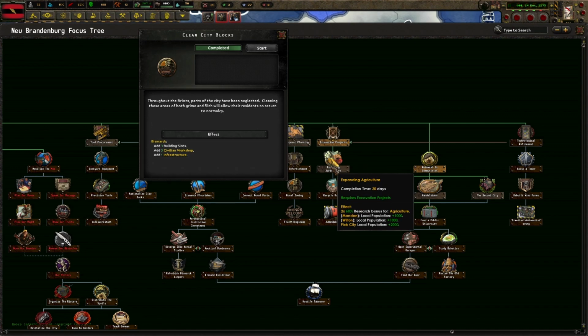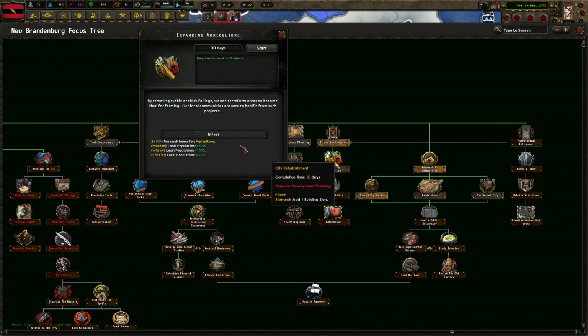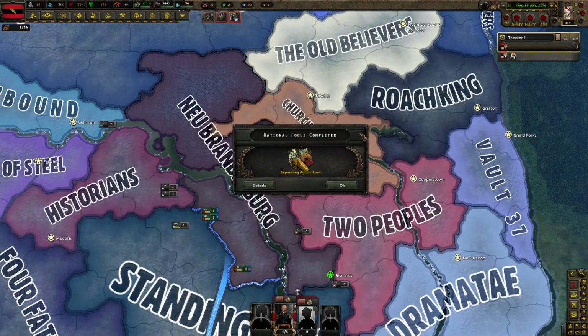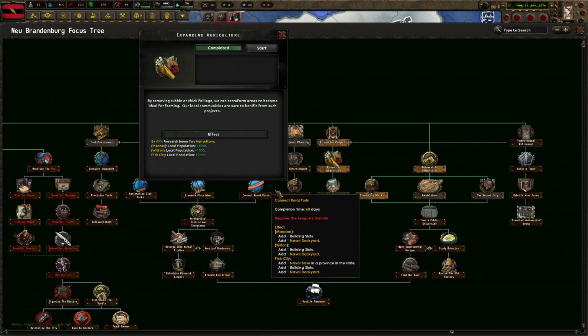Okay, I've cleaned up the city blocks, so now I'm going to jump back across to the next one here, expanding our agriculture. This is mainly so I can get all this lovely extra 4,000 local population. By removing rubble and thick foliage, we can terraform areas to become ideal for farming. Our local communities are sure to benefit from such projects. Just a little 30-day one. And just like that, I've finished expanding my agriculture.